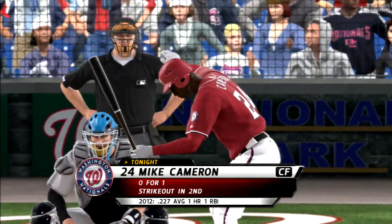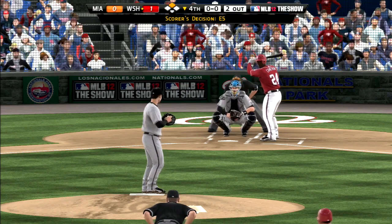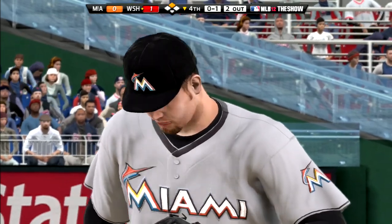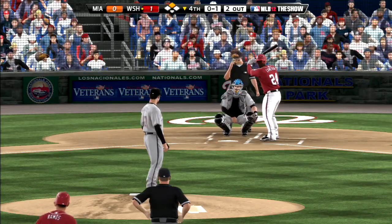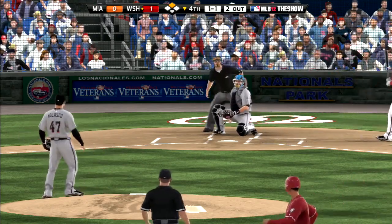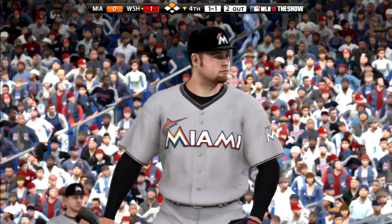Mike Cameron will try it again, set down on strikes his first time. And he drops in a strike to start the at-bat, nothing and one. He knows he should be out of the inning already, but he's got to pick up his defender behind him and get out of this. This pitch is up and in as he backs away. It's ball one. He did not like that one bit. Now, it's one thing to work in with the hard stuff, but don't do it around the dome.